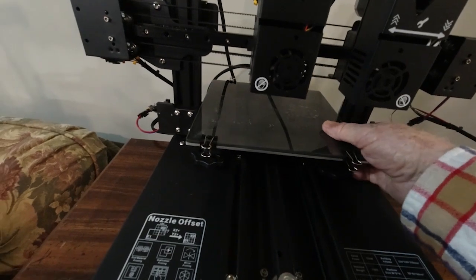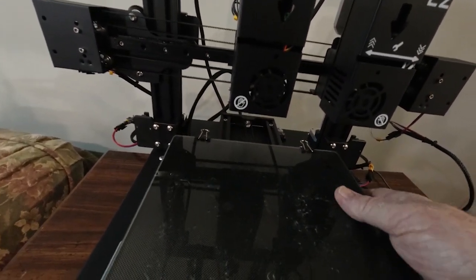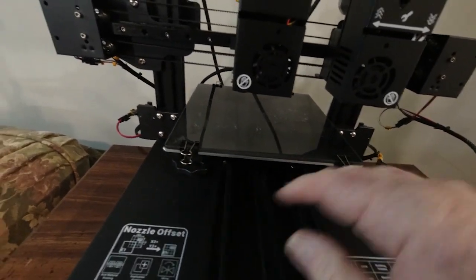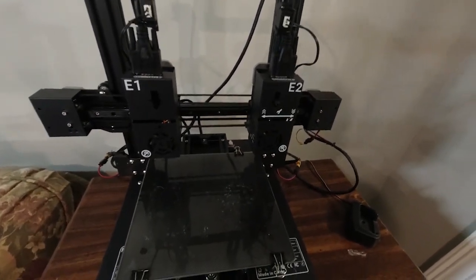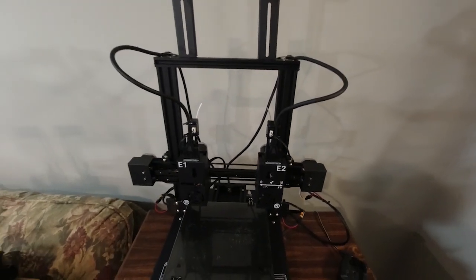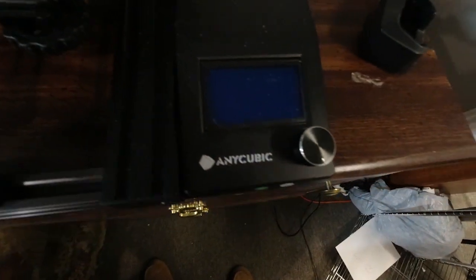Our Y axis has the same rollers, a little different track system. Most all of the characteristics of this printer are going to be the same as what we're going to be covering here.